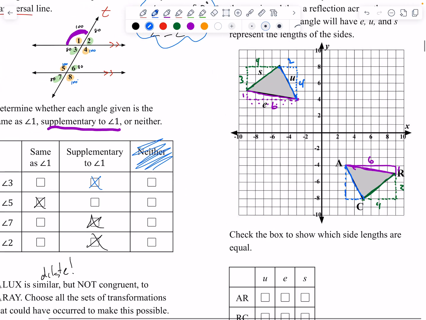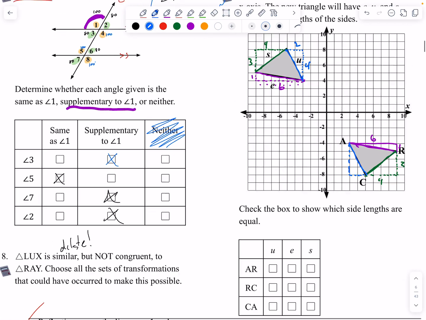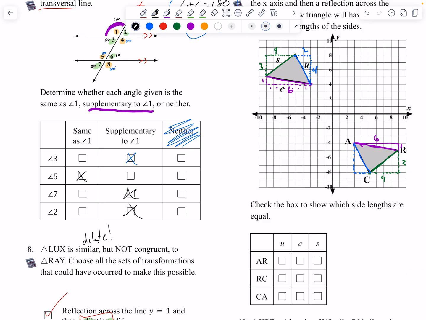Okay, that's the one I showed you, new strategy, right? For some of you guys, it would have been easy. For some of us, it's too complicated. So hopefully this makes it a lot easier to match them up, okay? So now let's match them since they're color-coded, because now my life is way easier. All right, so AR is purple. Purple with purple means you got E, okay? RC was green, so that's S. And CA was blue, and the blue one up there is U.